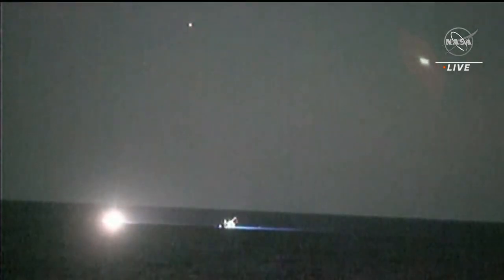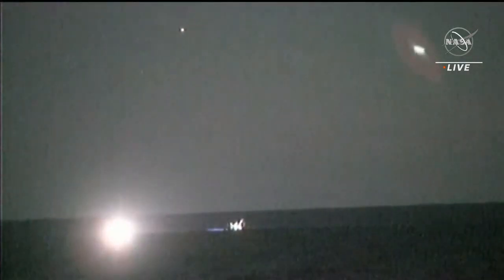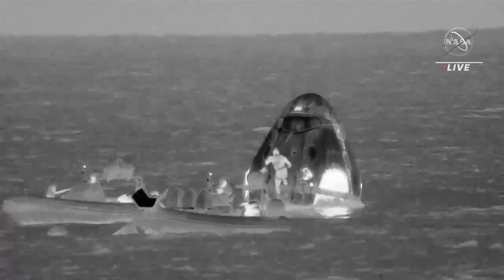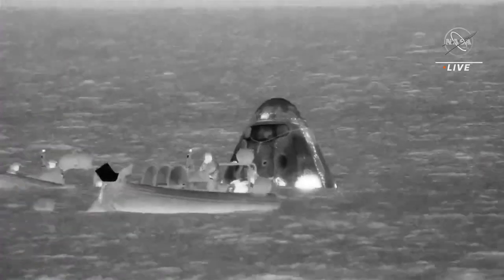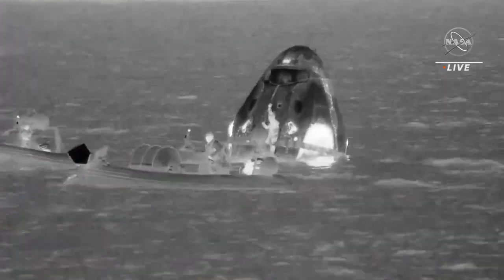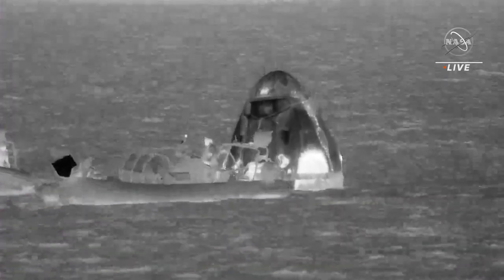Absolutely, Courtney. We've been getting some fantastic views. Thank you so much for that report. That was Courtney Beasley out on the recovery ship, providing live coverage from the landing site just off the coast of Jacksonville. We're back in the action now, seeing some of the views from the recovery vessel and the recovery operations team, including helicopters, fast boats, jet skis, and, of course, views from some of the ships standing by waiting to pull Dragon out of the water.